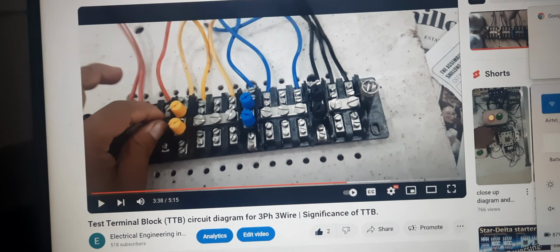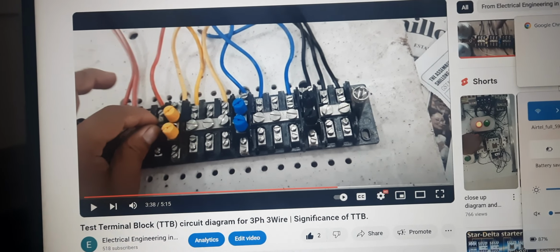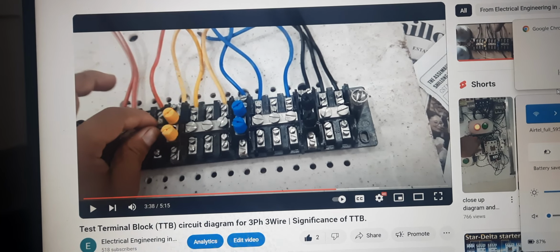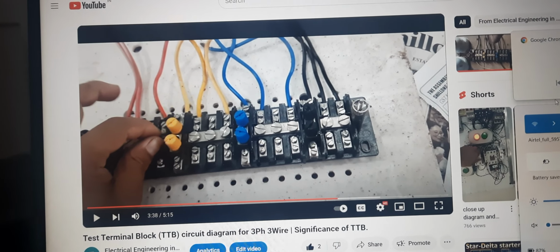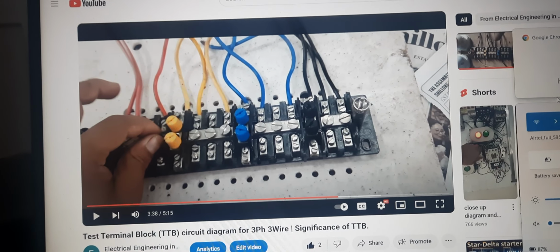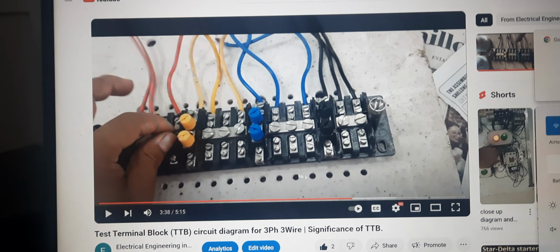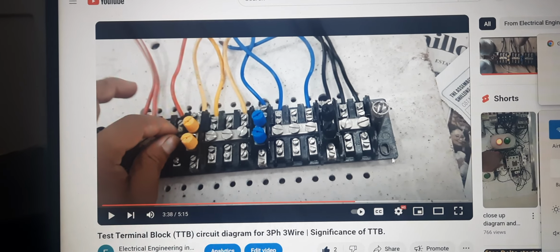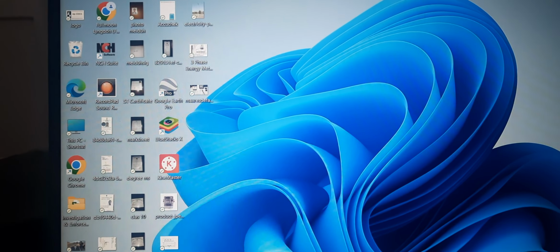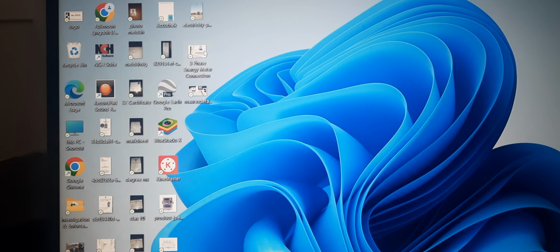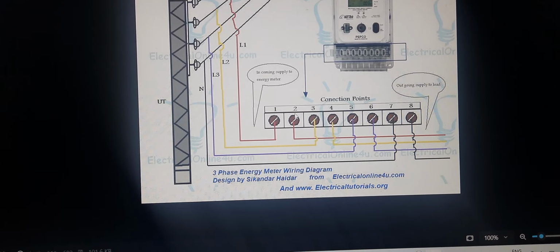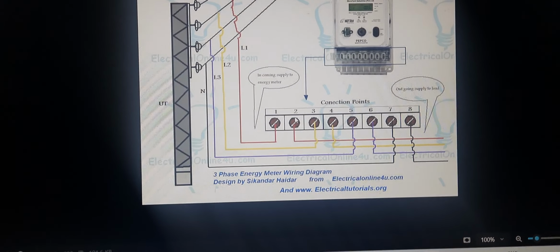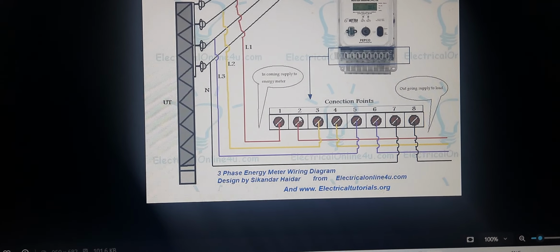You cannot compensate, or you cannot apply section 126 or section 135. You have to give additional unit, and this additional unit system is allowed all over India. And how do we actually calculate? For example, this is a TTB, this is LTCT metering. Let me first take the whole current meter. If in case this particular phase fails, then how much additional unit will you give, and the calculation of that I'll let you see later.